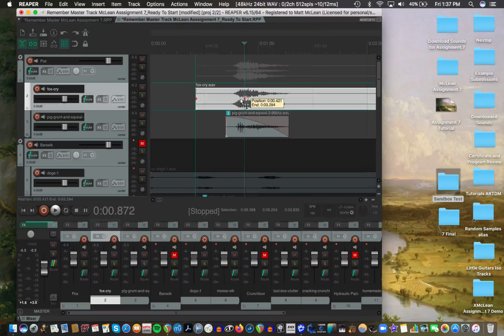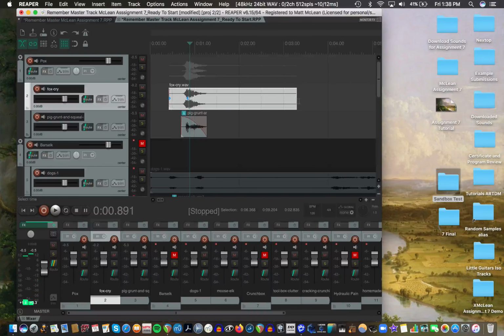And it splits into two triangles. Let's move these. There you go. Now you can see the two triangles. Like this blue one on this side, if I move it, it will stretch the tail end of it. If I move the red one, it'll stretch the beginning of it. I'm actually not looking at the whole waveform. There's one way over here, so you can stretch the entire thing somewhat. So like if my fox cry was too short, I can make it longer.